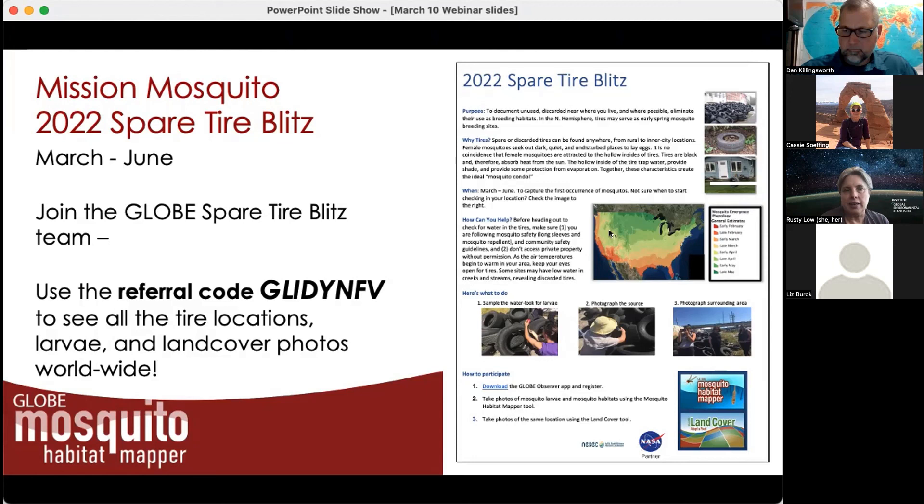This is the kind of research that all of you are contributing to right now. The President's Malaria Initiative is extremely excited about this find, and they have actually distributed clip-on microscopes to scientists in Mauritius and Ethiopia to see if we can corroborate this kind of find in other places. The container breeding places are becoming extremely important in terms of world health. It looks like the Mosquito Habitat Mapper — the app used in GLOBE Observer, part of the GLOBE Program — definitely has the potential to make a huge contribution, and may have just made one.